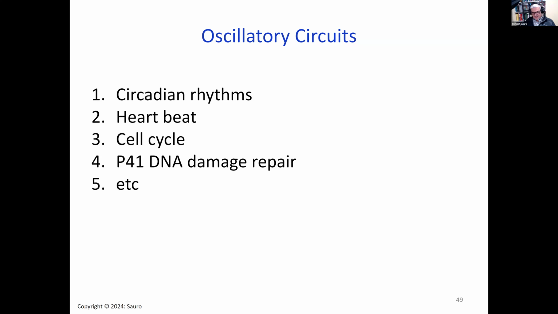And before somebody says, yeah, but oscillators are great, but what has it got to do with biology? Well, oscillators in biology are all over the place. In fact, I think there are far more than we realize, especially inside cells. We have circadian rhythms, of course. We have the heartbeat, the cell cycle, P41 DNA damage repair is an oscillatory system. But we also have more exotic things like cell division in prokaryotes, which involves an oscillator. It uses the oscillator to find the center of the cell so it can then divide.